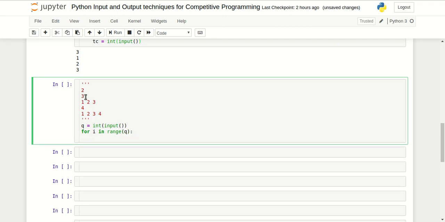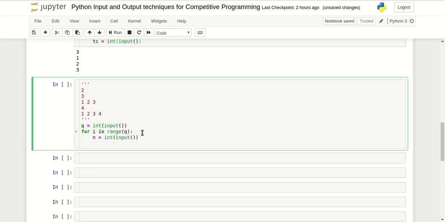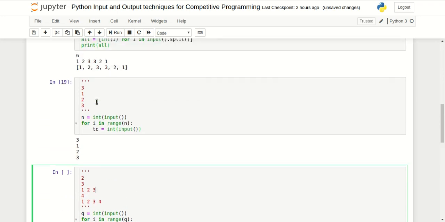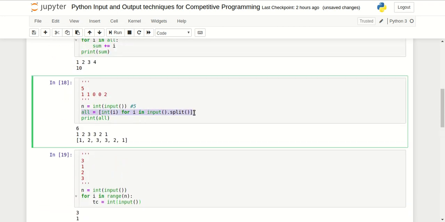Now we have to take input for such kind of inputs, which is, let's say, n equal to input, which is the size of the array, which is 3 in the first query, n equal to int of input. Now you have taken the input and you have to declare this. Again we can use the previous one, you can use the list comprehension.